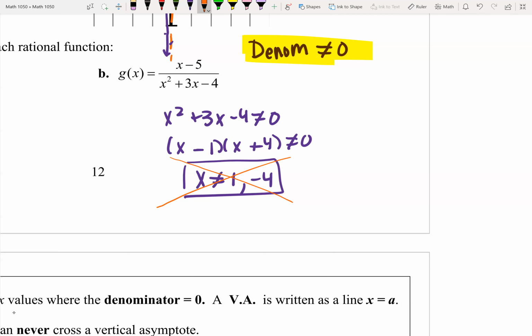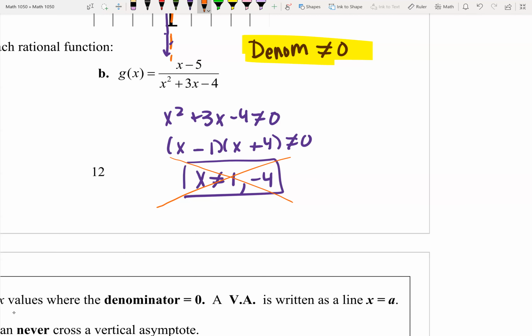So I had a conversation with my last period, and this is what they said to me. When can you write it together and when can you not write it together? Well, when you're solving and you get like x equals 2 comma 3, it's totally fine. Cannot equal to, you have to write them separately. So you know what they said? Like the whole class agreed. They said, from now on, can you please just always write everything separately? And then I don't have to remember when it can be together and when it can be separate. I'm always just going to separate it. Who says that's what I want to do?